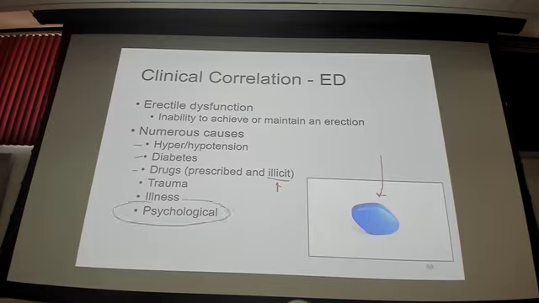We bucket ED typically into two main categories: organic and psychogenic. Most of the time there's a big crossover, right? Organic meaning there's an actual physiologic, anatomic cause. Something is happening. Psychogenic means it's more psychological. If you think about it, if you introduce high sympathetic stimulation, meaning anxiety, whatever, then that first initial portion, which is parasympathetic charge, erection, is not going to happen for your patient. So counseling is a big part of ED treatment as well.